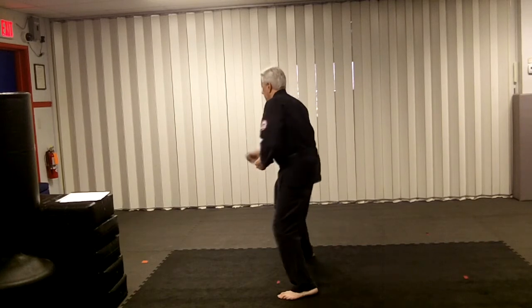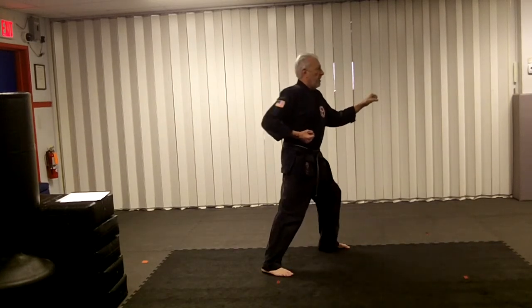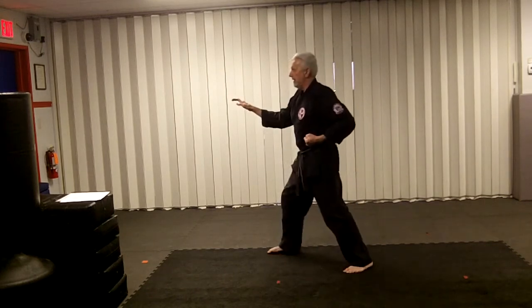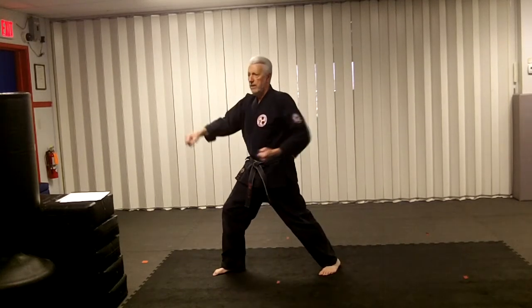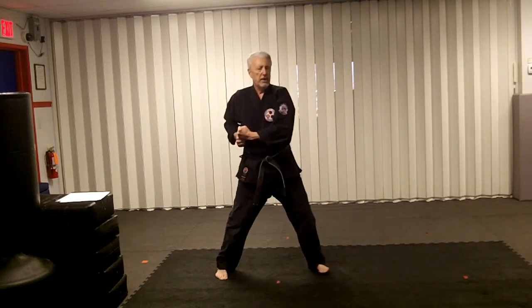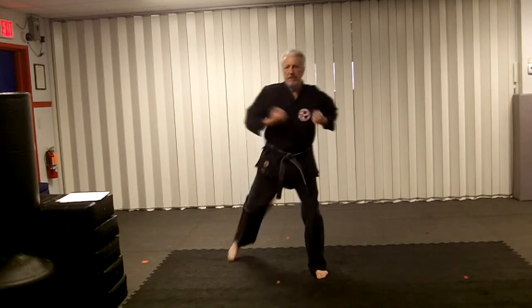Looking over the right shoulder, turning to the left. Open block, grab on, knee kick. One punch, block, knee kick, one punch. Stepping to the corner, low block, punch, punch. Other side, low block, punch, punch. Stacking the chamber, side snap kick, side snap kick.